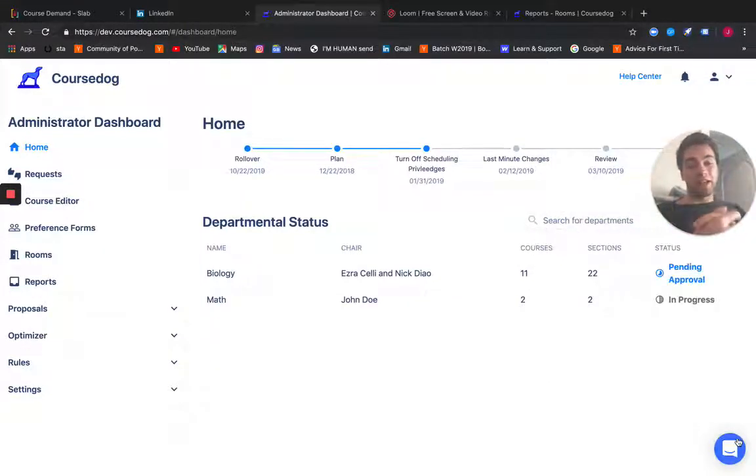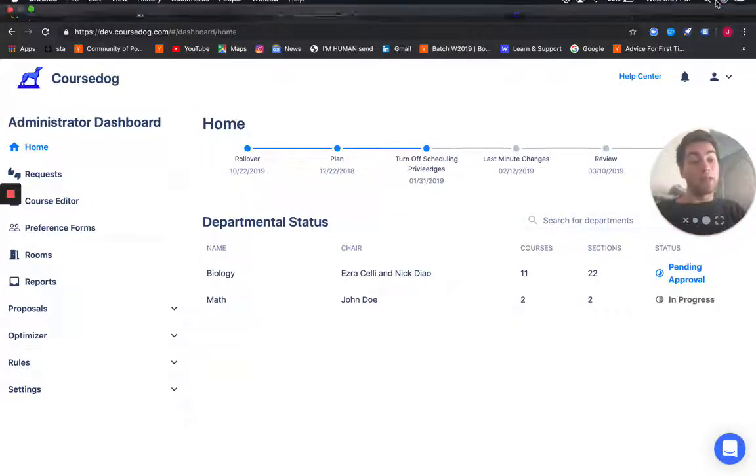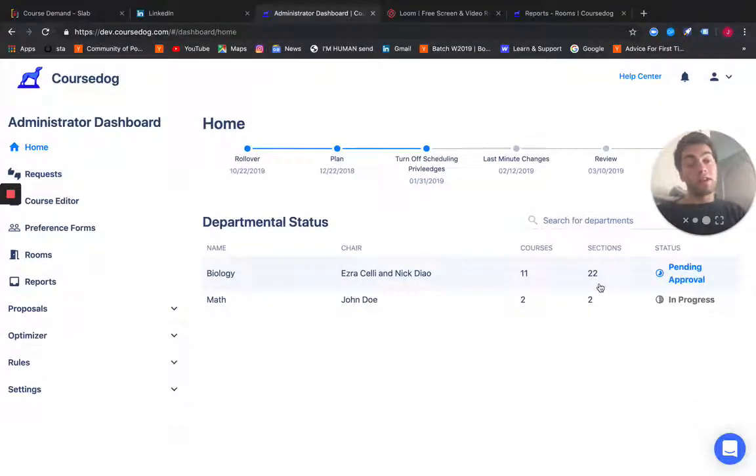So support is really ad hoc at this point. That's one of the benefits of partnering with one of the fastest growing, but still obviously a young company, such as Coursedog. Great, thanks. Awesome. And I should also say I work directly on all of the implementations as well. So I would be your contact person, for the most part, as well.